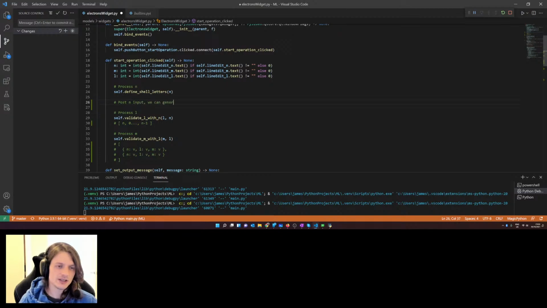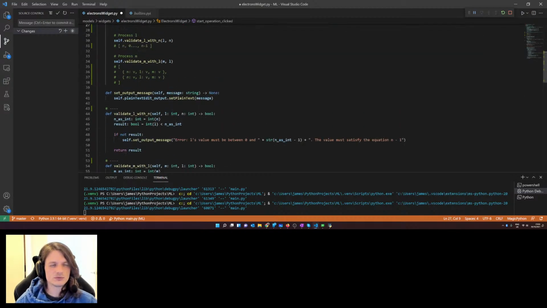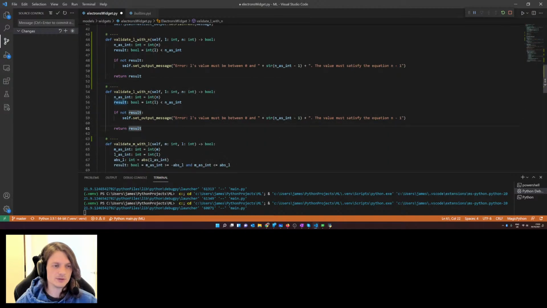We can generate a set of all possible values for L and M. Now, this probably should be a different function. I'm not so keen on multiple layered functions, or multiple purpose functions.